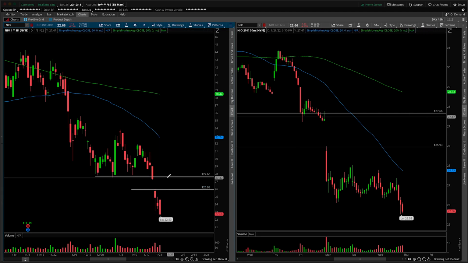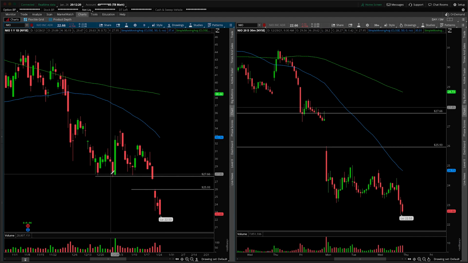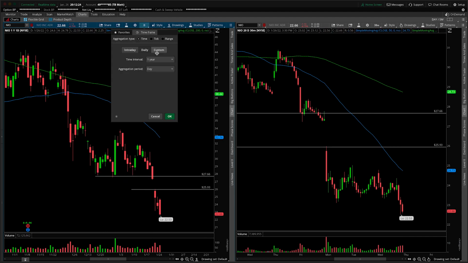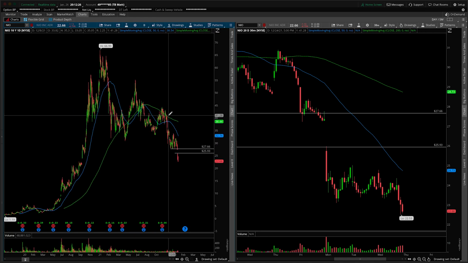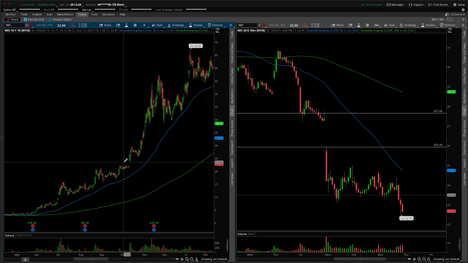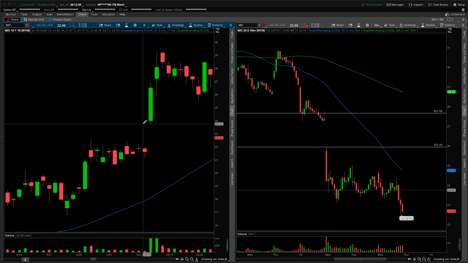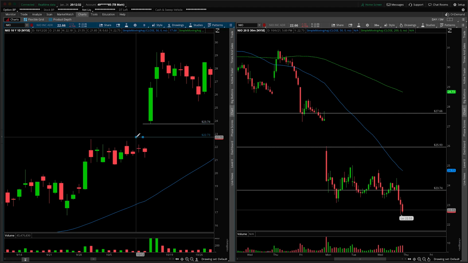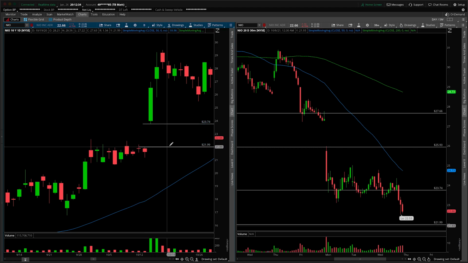So that's the overhead gap. Technically, it's a little bit underneath that, but I did want to capture these daily lows from the balance in there. And then let's grab that gap from the past. So let's go out to like 10 years, whatever. And this essentially was the one right over here. So we essentially want this low, and then we also want this high from that candle right there.